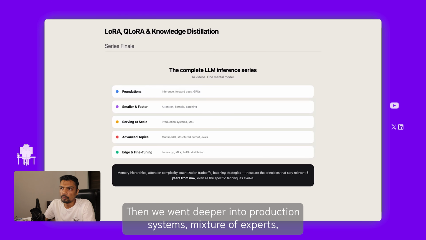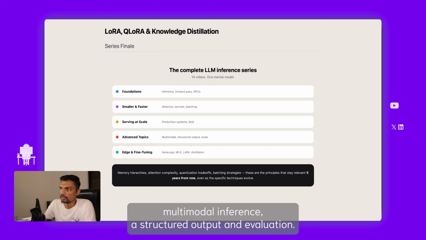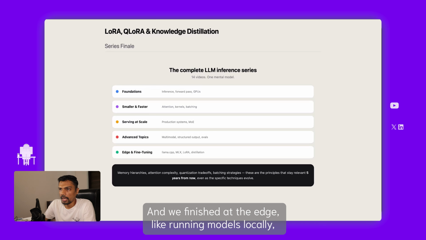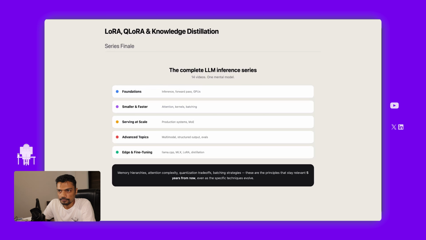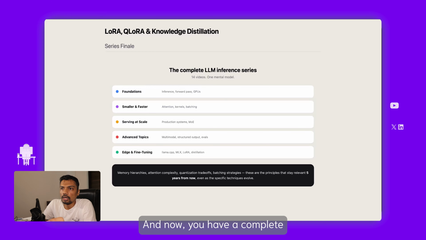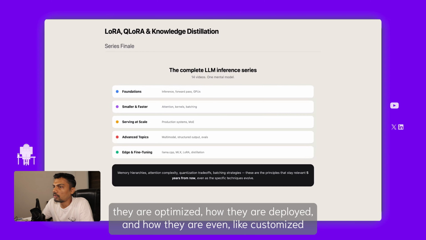Then we went deeper into production systems, mixture of experts, multimodal inference, structured output, and evaluation. And we finished at the edge, running models locally, and with fine tuning, making models your own. And now you have a complete mental model of how LLMs work, at least theoretically, and how they are optimized, how they are deployed, and how they are even customized.